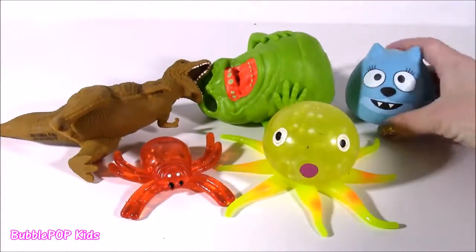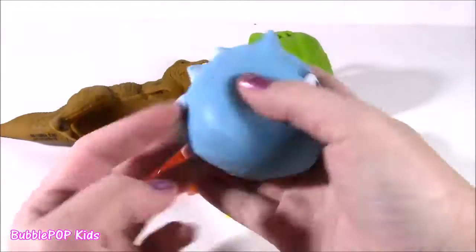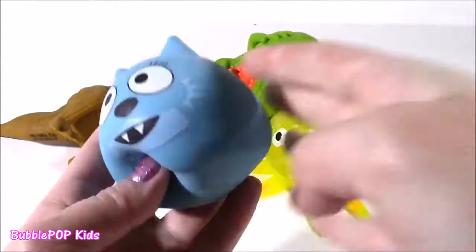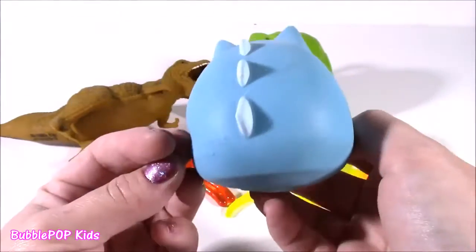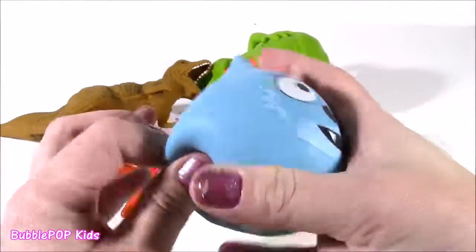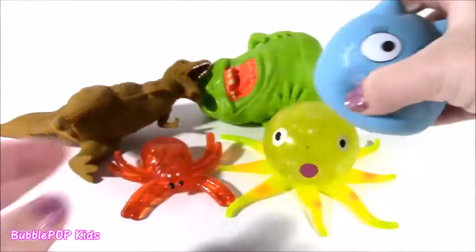Probably the cutest squish in the whole bunch. We have Tootie from Yo Gabba Gabba — I haven't seen that show in forever. It doesn't play too much but I used to love it. I never really knew what Tootie was supposed to be. She's got those cat ears, she's got fangs — maybe like a dinosaur, but she is so adorable. This is such a thick and jelly-like rubber. And I don't know what is in there. It looks yellow and slimy. Cannot wait to find out.